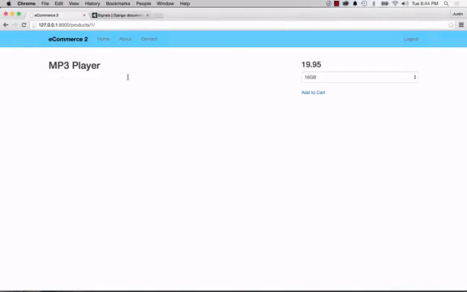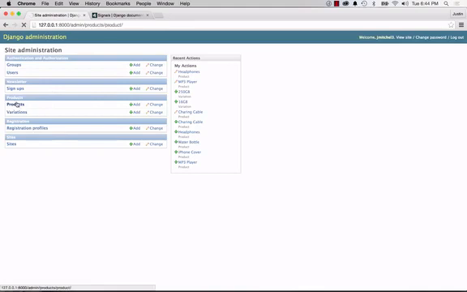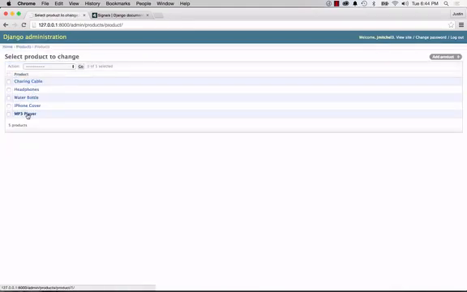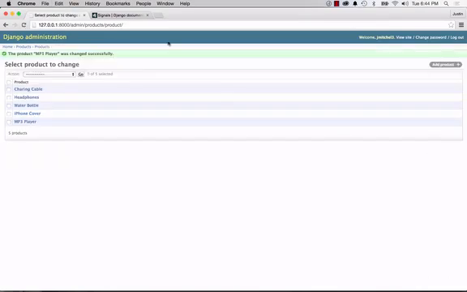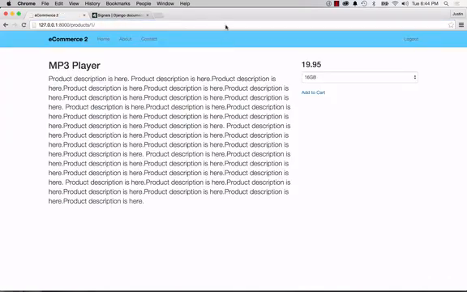And then at some point, we'll probably want to have an image underneath here. Let's actually add something into our product description. So MP3 player, product description is here, and I'm just going to copy and paste that a few times just so we have some new text that we can work with. And going back into our product, there we go. So we have a description, and we can actually add it to it. We have the variations. Can't add it to the cart yet, but we'll work on that soon.